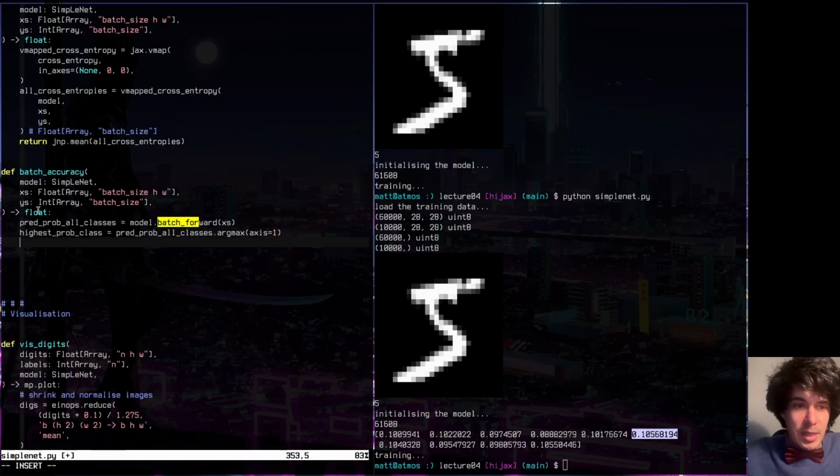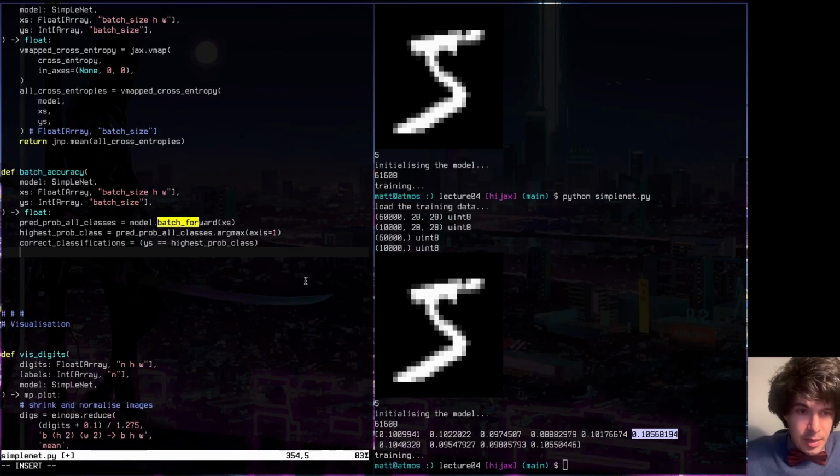And so I can compare that directly to my y's, and I can get a vector of whether I was correct or not, we can call it correct classifications, which is just going to be y's equal to highest prob class. Just put some brackets here so this is a little bit more readable.